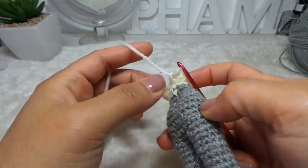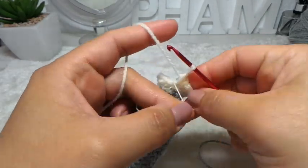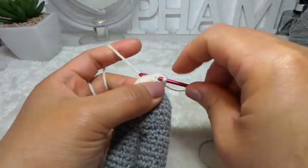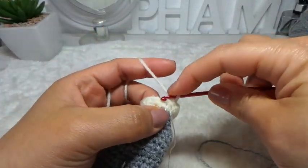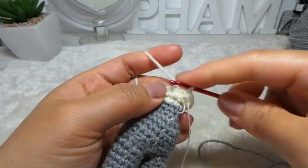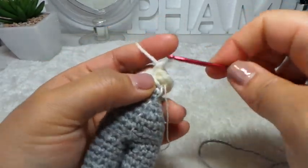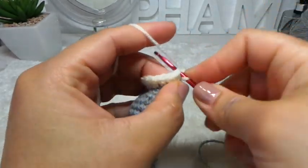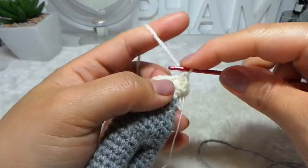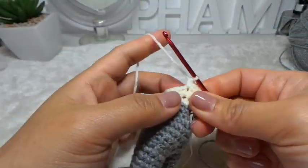Next row, row 27. Next 2 stitches, 1 single crochet, one, and another one next stitch, and then increase next stitch. So repeat that all the way around. At the end of the row you should have 24 stitches.